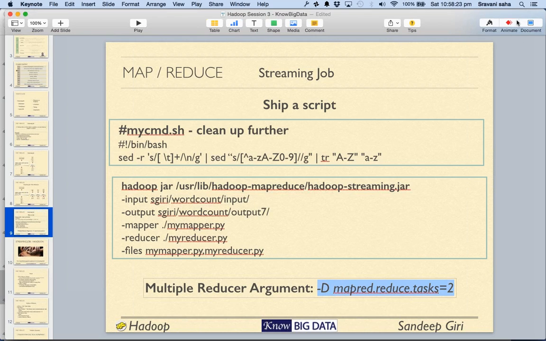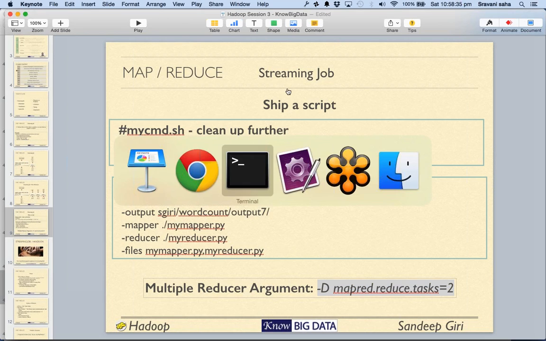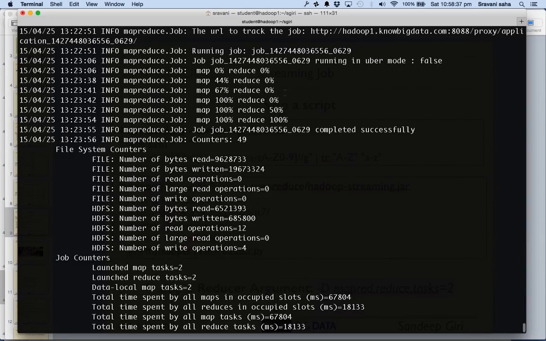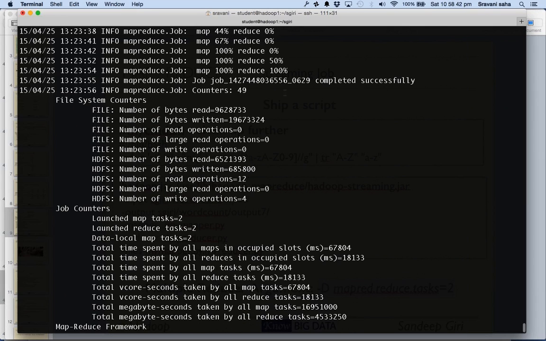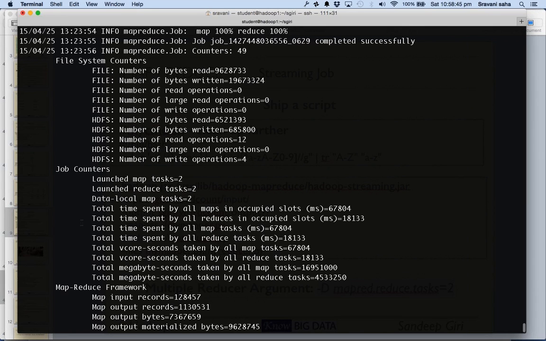So Vikas's question is whether there is any benefit. Right now there is not much of a benefit. In case your reducer is taking too much time, every time you finish your job, you should review this part: how much time your reducer is taking. It shows you the total time spent by all reduce tasks in occupied slots. This is the number you need to look at.